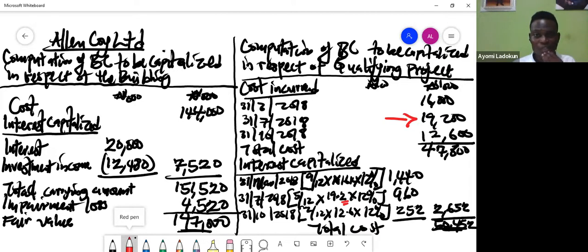Okay, I want to believe you understand that. Time is gone. But before we go, I think I should introduce IAS16, property, plant and equipment. Now next week, I'll take it up with IAS40 and IAS38. All right, I'll take it up with all of that. So let me just introduce it before we go. But any question here? There is no question. If there is no question for me, then we can close. I can close this after you have done your screenshot.